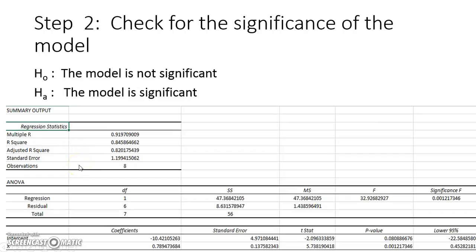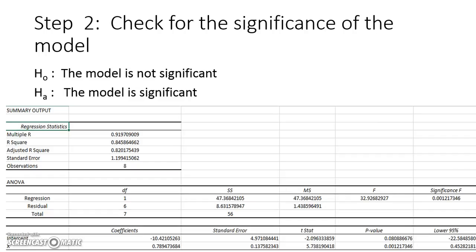The next regression statistic which I would like to talk about is the standard error. This is basically the standard error of the estimate. How do we get it? You can understand the standard error as something like standard deviation. You know that standard deviation is nothing but the square root of the variance. In my earlier discussion, I told you that the mean sum of squares is kind of a pooled variance. So the mean sum of squares residual means something which is unexplained. In this case it is 1.43. If you take the square root of this, you will get the standard error, which is 1.19. So the square root of the mean sum of squares residual gives you the standard error of the estimate.